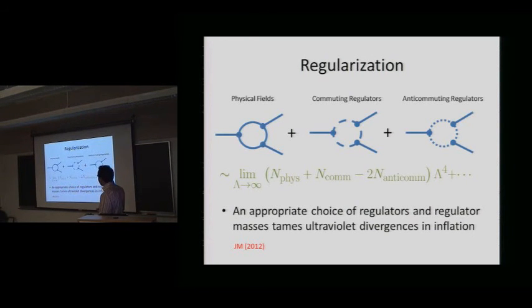So this method will work for regulating the types of divergences that come up in inflation, in calculating loop corrections in inflation. And it will hopefully be able to answer the question of whether log A terms appear. Unfortunately, that calculation isn't quite done yet, so I can't give you the final answer. But this is a scheme which gives an alternative to dimensional regularization, which can be used to check the results.